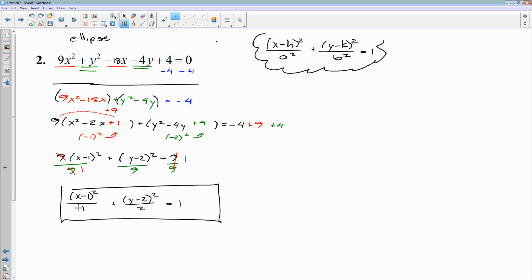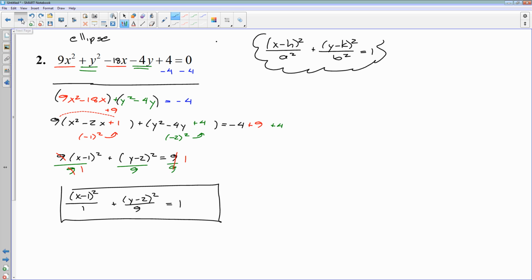You don't have to put over 1 right here if you don't want to, but if it makes you feel better, I kind of like the way it looks, and I have no idea why that 9 turned into a 2. Let's fix that. That's y minus 2 squared over 9. And there we go. So there's the answer to that one. We're just putting it in standard form and stopping.